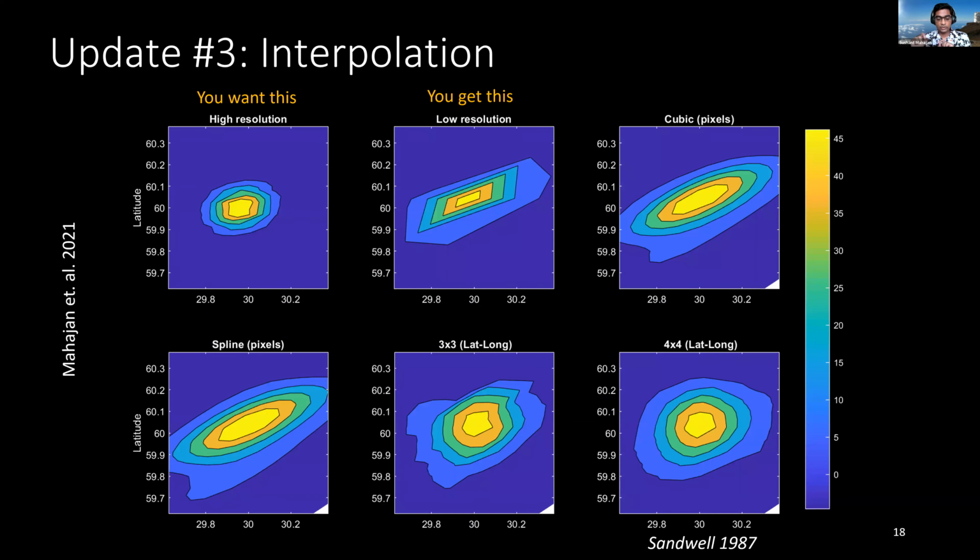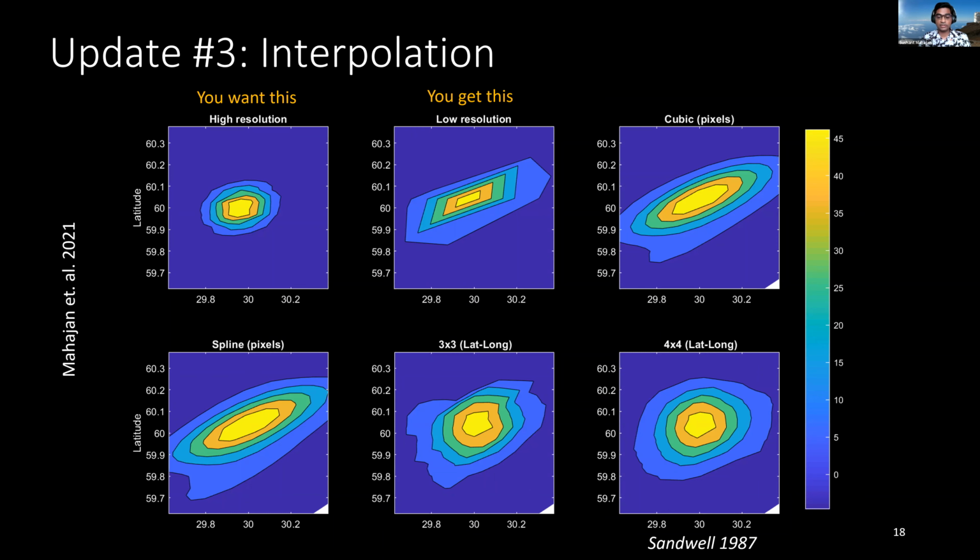If you take into account the actual distances between pixels relative to where you want data from, you end up with a slightly less biased, less stretched out feature. It is still more diffuse than the high resolution feature that you want, but just diffusion shouldn't impact our results that much because we're just tracking the location of the feature.